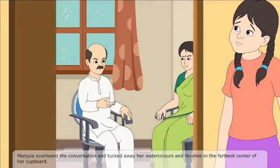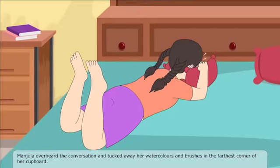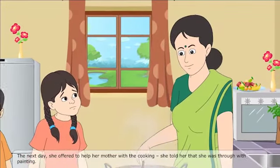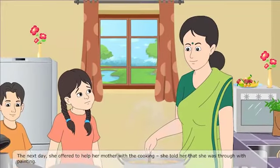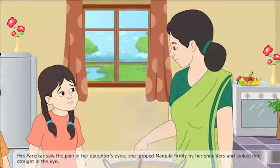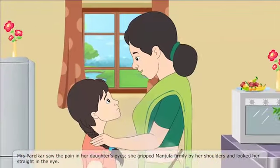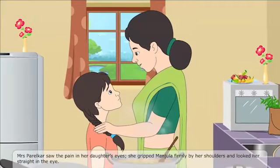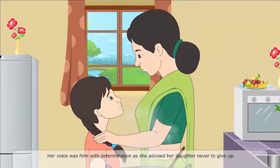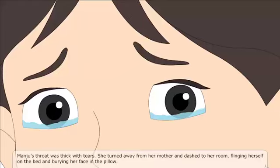Manjula overheard the conversation and tucked away her watercolors and brushes in the farthest corner of her cupboard. The next day, she offered to help her mother with the cooking. She told her that she was through with painting. Mrs. Parelkar saw the pain in her daughter's eyes. She gripped Manjula firmly by her shoulders and looked her straight in the eye. Her voice was firm with determination, as she advised her daughter never to give up.